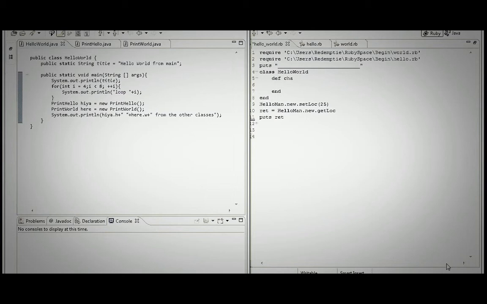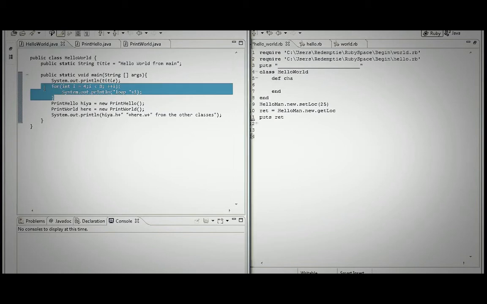You can see here in Java we've already got a for loop. That's how it's done in Java. It's for, in brackets, an integer made equal to something, and the scope for this integer is just the for loop. There's a condition to be met, and if that condition is true, the for loop loops, and when it's not true, it exits the loop and goes on to the next line of code, like this one here, and keeps moving forward.